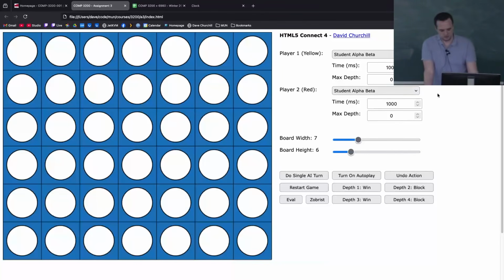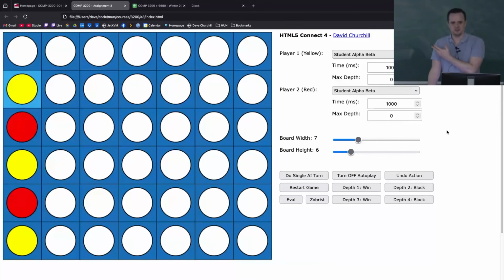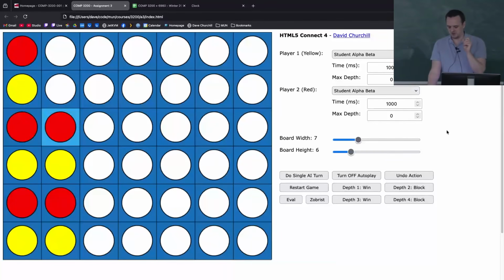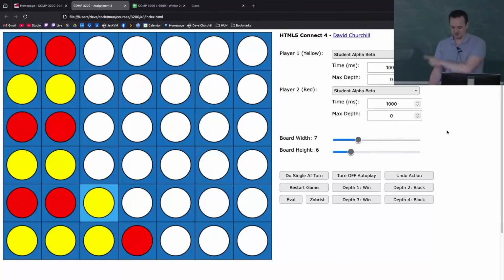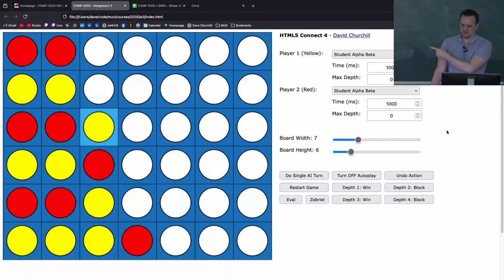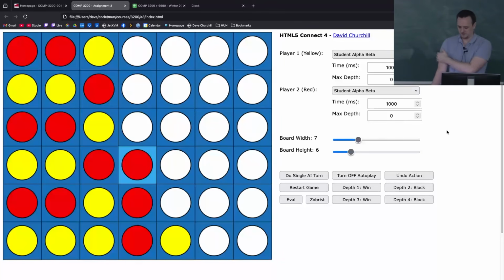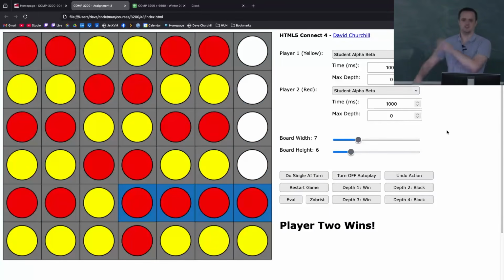But I did code one here just for the demo, and if I turn on the autoplay, you can kind of see, okay, it's actually kind of dumb. It's taking 1 second per turn, and right now it has no heuristic evaluation other than detecting wins and losses. So what you should see now, okay, so red properly did stop the loss, but that's all it's doing. It's trying to stop immediate wins or losses. Let's just go until this finishes. Okay, so eventually player 2 won in that case. But it was really dumb.